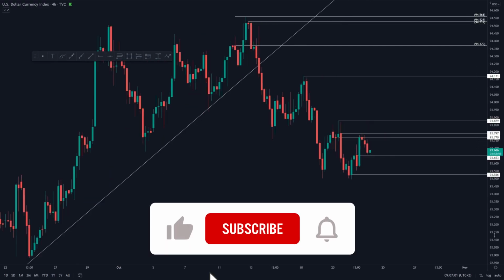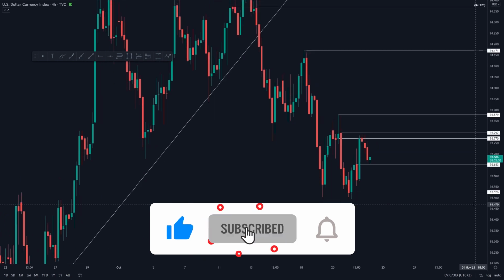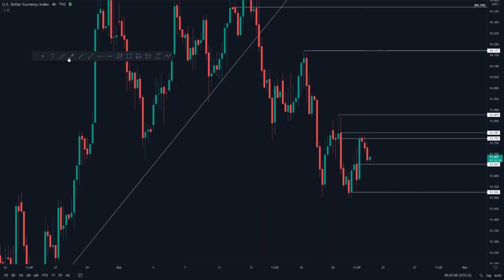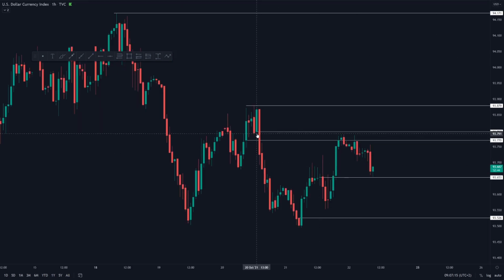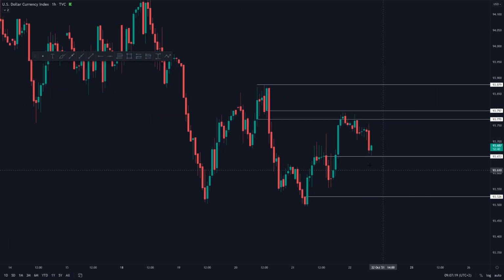So to begin with, of course, the dollar index. Looking currently at the dollar index, what we can see is that yesterday we started rejecting this area of 4-hour supply. If we then dive in towards the 1 hour, we still also have a 1 hour area of supply within this area of 4-hour supply, which is located at 93.797. We could still hit that area of supply before moving further down in towards the lows.